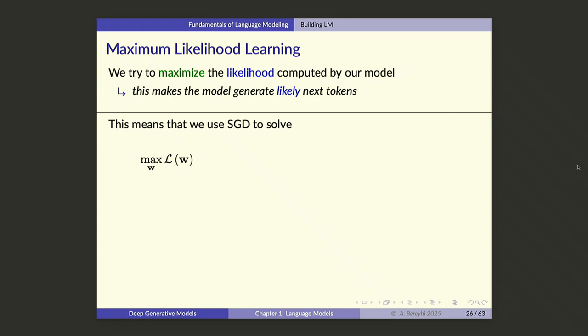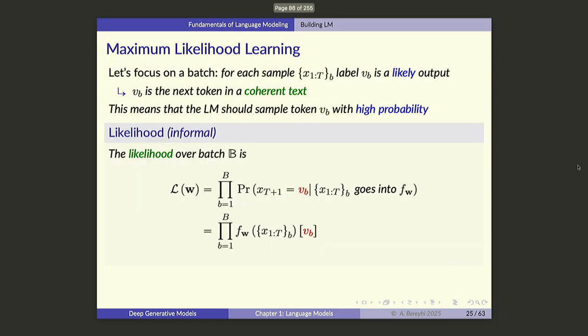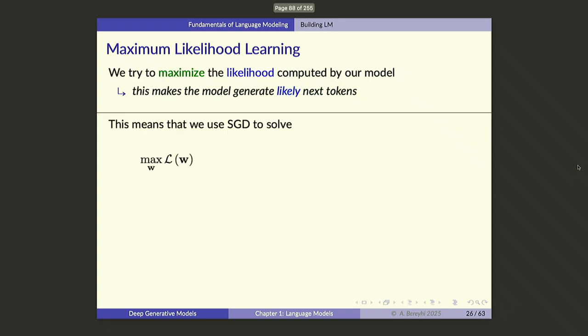So I want to maximize this likelihood. Once again, the likelihood was the product of the output of my neural network for all the samples that I had. Now, if I want to maximize one function, can I maximize its logarithm? Is this the same thing or not? Logarithm is always going up, so it's an increasing function. If I maximize the logarithm, it's the same as maximizing the function itself. So I'm going to maximize the logarithm instead.